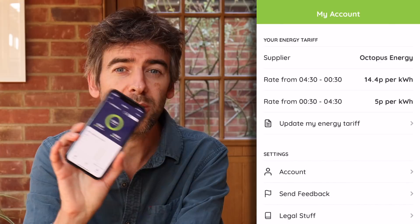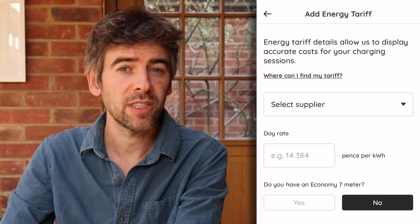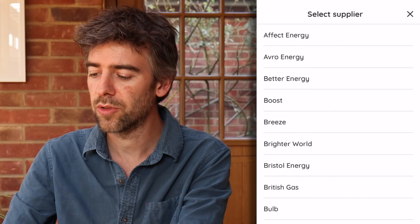Let's talk about charging the car. My wall charger is Podpoint, and they've got a fantastic app. You can enter your tariff on there — it doesn't work with Octopus Agile because that's too variable, but it works with Go fine. You can enter your tariff and it'll tell you how much electricity you've used. For instance, in this past week I've charged it twice and it's cost £2.65 — not very much at all. Looking at all the data, you can see the points when I've charged the car. We didn't charge it very much because our daughter wasn't at school at this point, but now she's back at school we're using the car more often and charging more often.